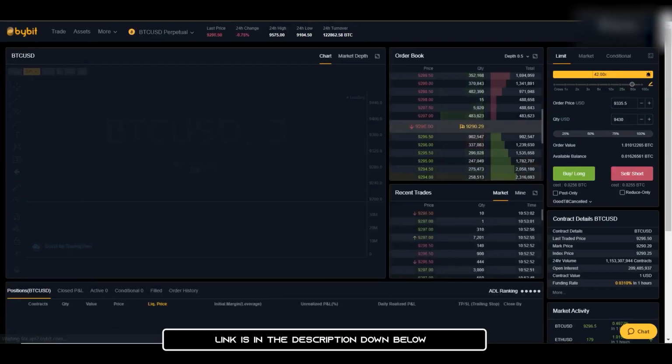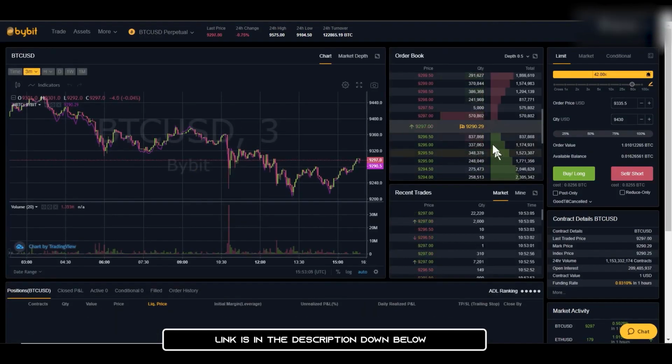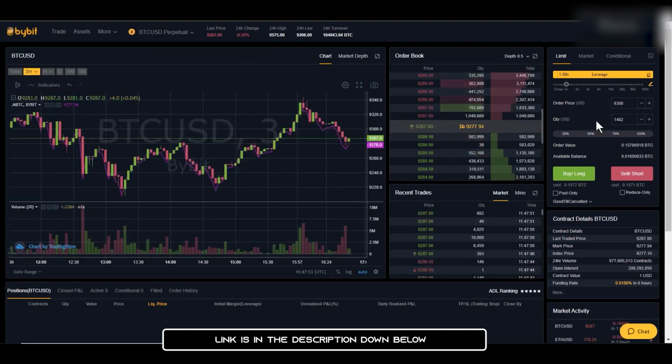So first thing you're going to want to do is get familiar with everything. So you got your order book, you got your recent trades. Down here is where your positions will be showing, where my mouse is, and then of course your charts. Over here you have your timestamps. So you have to click on the minute to get all the minutes, the hour to get all your hours, your day, your weeks, and your months. Okay, so I'm going to show you guys how to set an order and start trading.